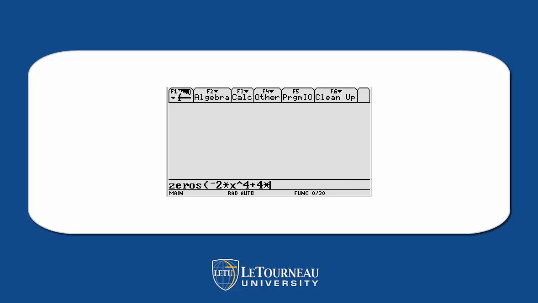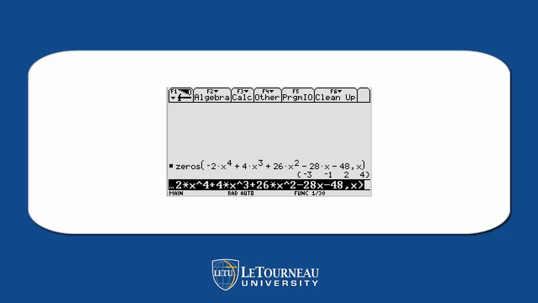Now remember, when you're using your calculator, you need to be careful keying it in so that you don't have any mistakes in it, because you're not going to get the right answer. Remember, the calculator is only going to do what you tell it to do. If you get careless, bad data is going to come out. So we're finding the zeros. And notice the zeros are 3, minus 1, 2, and 4. All right, 4 real ones.